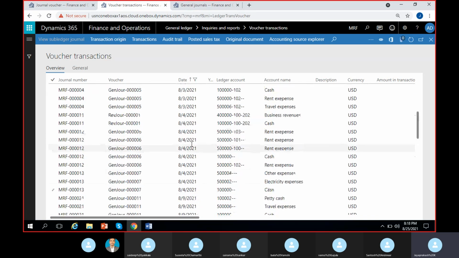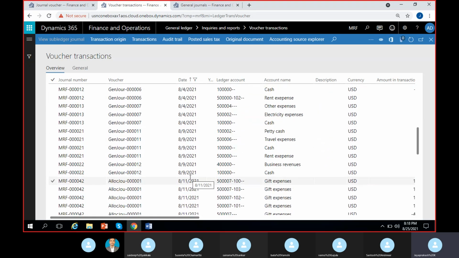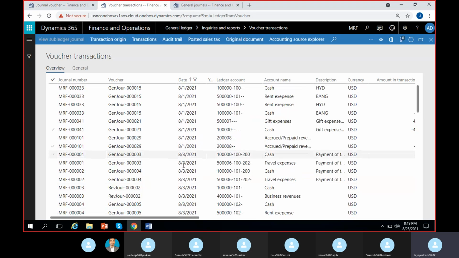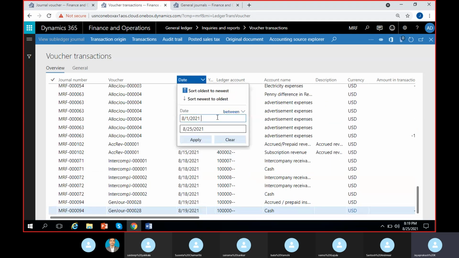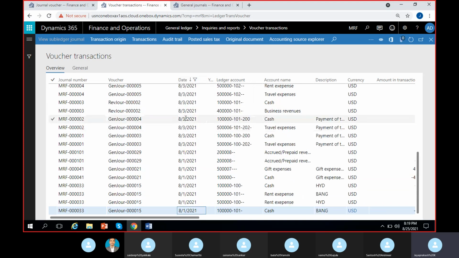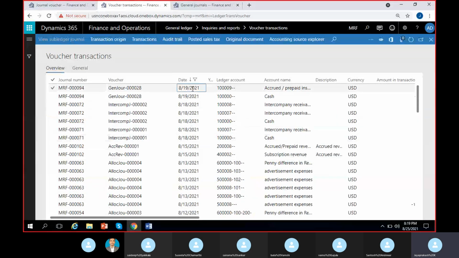So I see all of them here. Starting from 1st of August, I can see all of them in order, 3rd, 4th, 5th, 9th, 11th, 12th, and 18th and 19th. I can see all the transactions here in the line. You can filter by any date or sort it by Z to A here. You can see the condition is from 1st to 25th. Automatically the filter is applied. You can sort it from newest to oldest so that the latest transactions come upwards. It's showing newest to oldest here, so this is the newest, 19th, and it's on the top now.